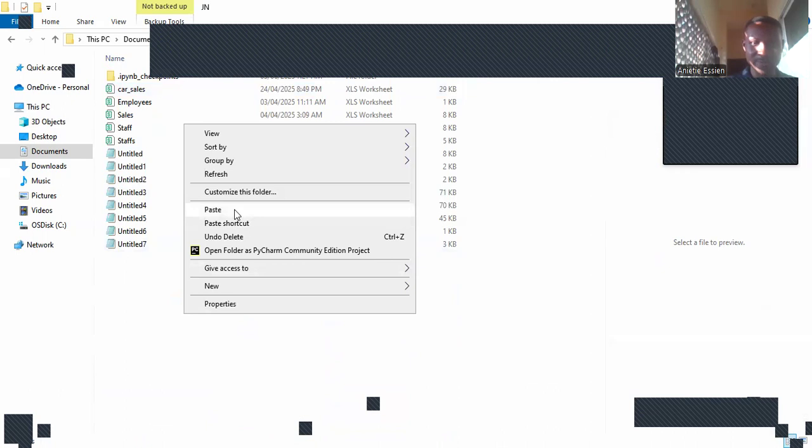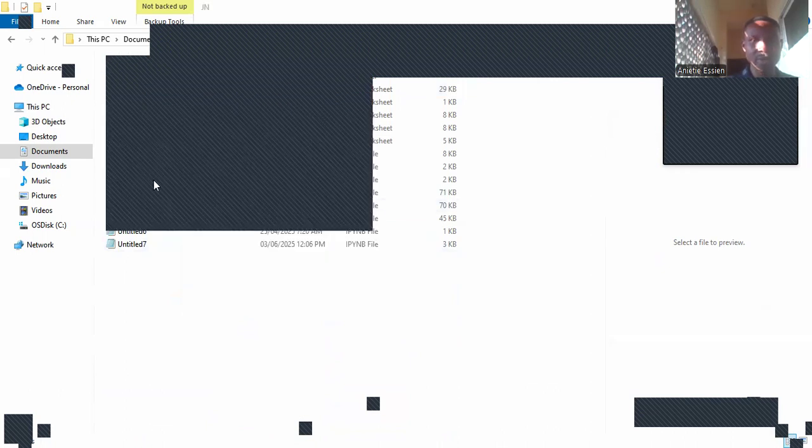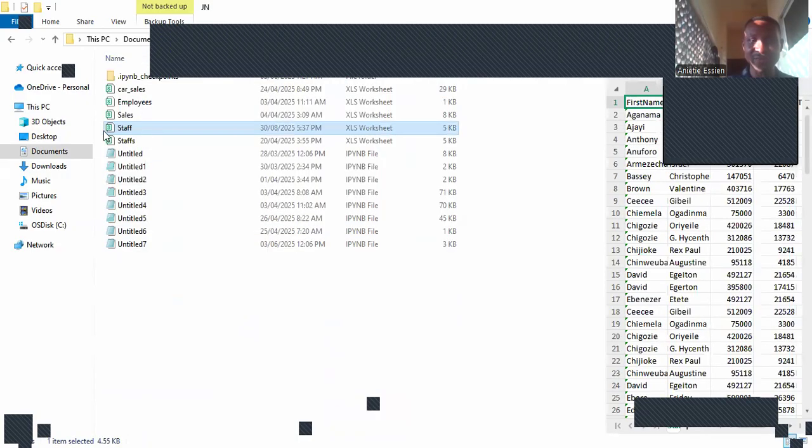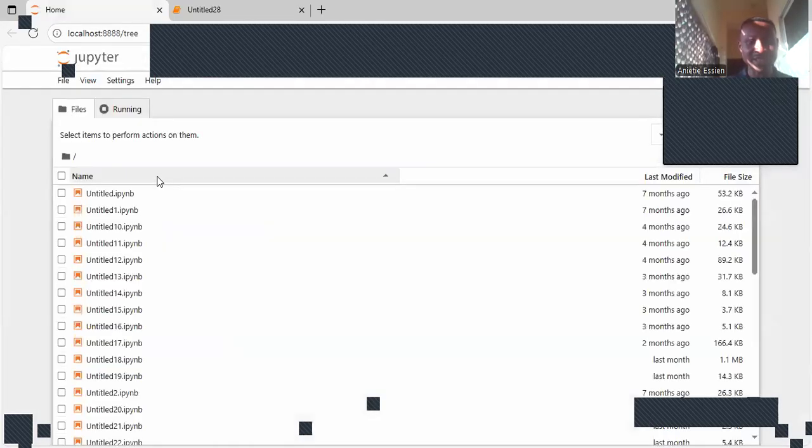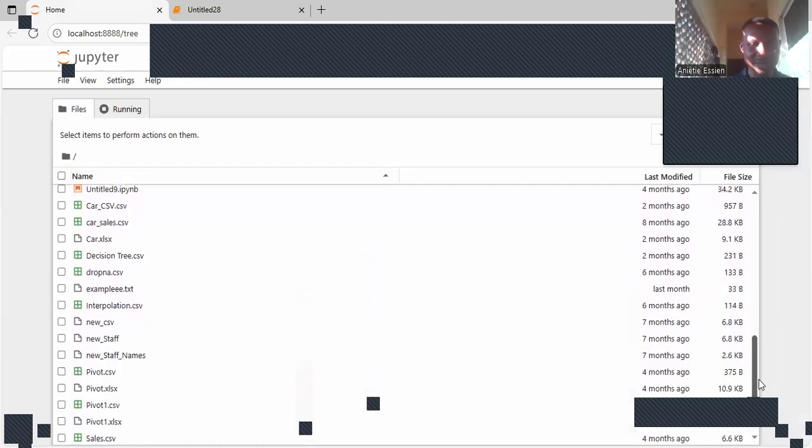I already have a similar file there, so let me replace the destination file. I already have a similar file in staff. So when we go to my Jupyter notebook, go to the home, and when you look at that, you'll be able to see that particular file in my Jupyter notebook.